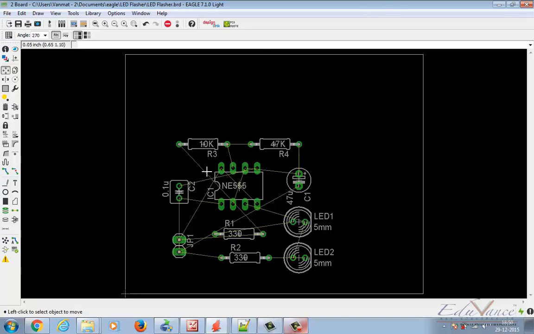Now one more thing you should do is always try and reduce as many crosses, yellow crosses, as you can before proceeding to route.